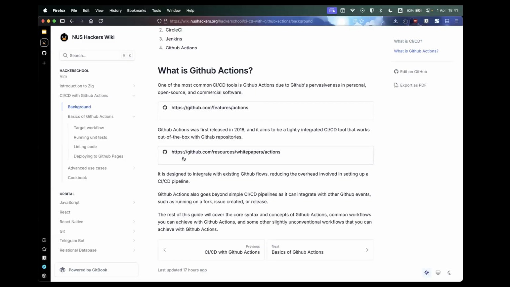So this means that you can hook it up to actions with GitHub. You can hook it up to events that happen in GitHub. You can hook it up to issues, to pull requests, to labels, all sorts of different things, because it is built directly with GitHub itself. So GitHub Actions is basically the tool in which we will try to create all of these CI/CD pipelines that I'll be talking about today.